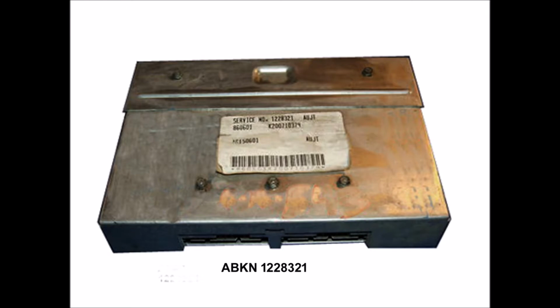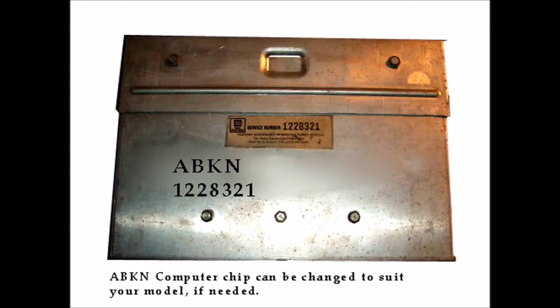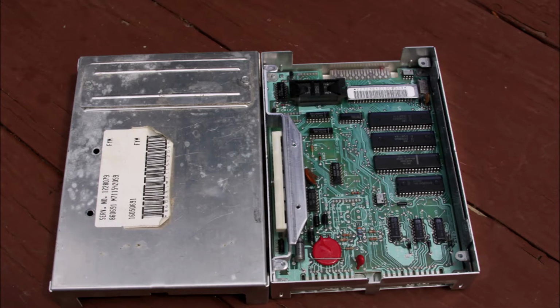So, sometimes they're plugged in the side. Now those are different, so you'll have to get one of those unless you can match up the wiring. Okay, here we go with another one, and it has the window on the side for replacing the chip. Here I'm just showing you the computer opened again, and there it is again.